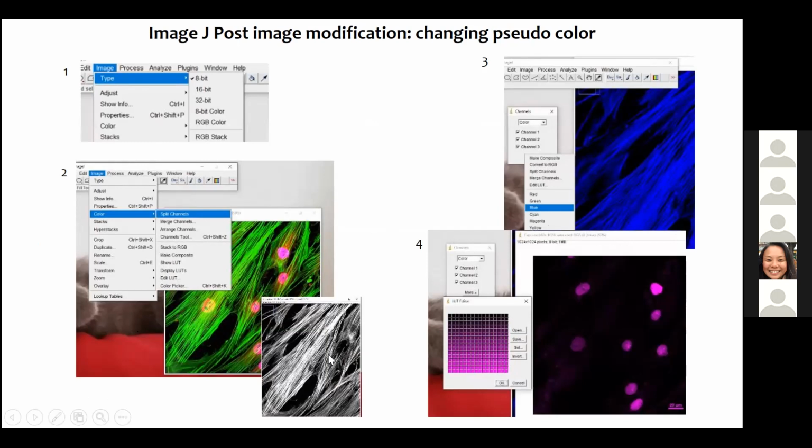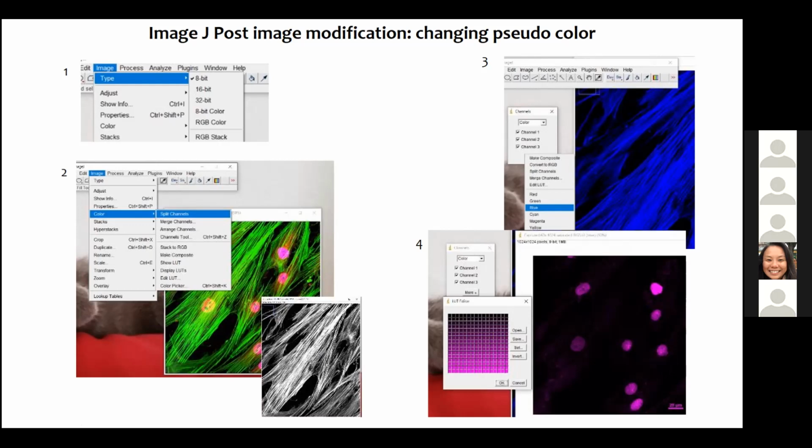But one of the things I wanted to point out was that I had a lab mate who actually could not see green and red. So we would obviously work hard to change the colors for him so that he could see and make sense of our data. And he would also do it for himself. One way, even if you've taken an image in certain colors while you're imaging, is that you can change the colors in the software.